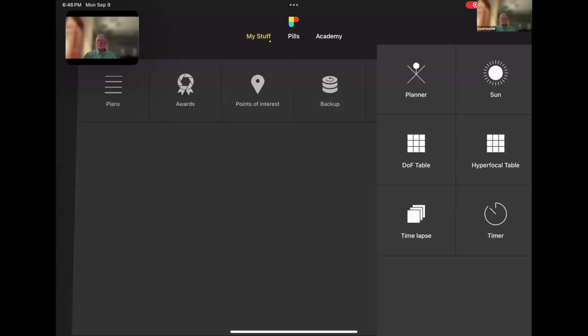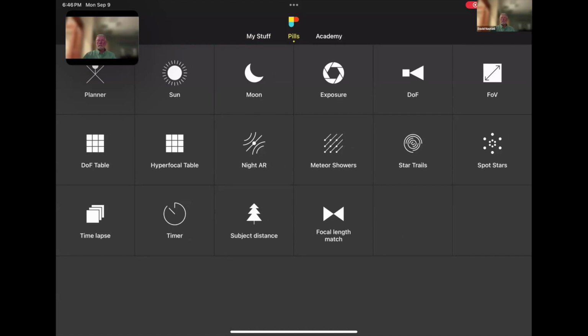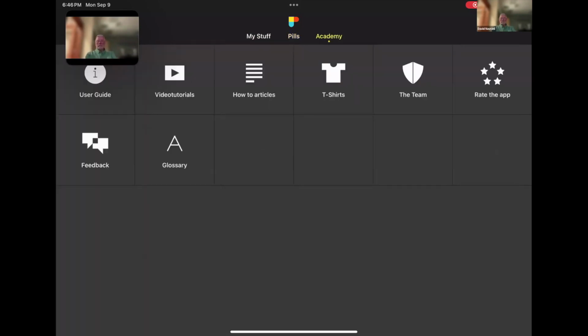And then in the middle section is where we're going to spend just about all of our time here, and we're going to go through these individual menus or points so that you can get an idea of what is behind all of these. And finally, in the Academy section, you can go and hit some of their video tutorials and how-to articles and the like, and various other stuff if you're into that.